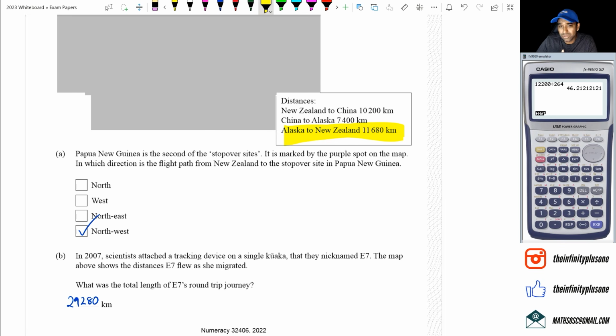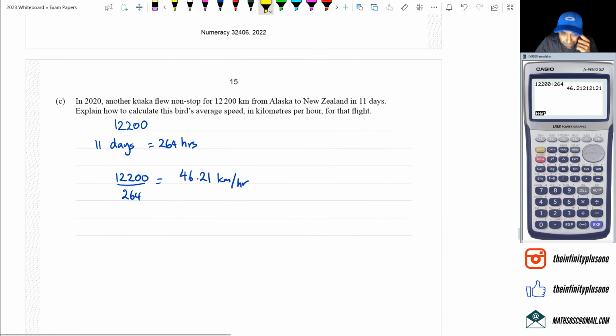So the schedule has actually used that. But in the question, we've actually got 12,200. So I'm stumped. I don't know which one is the correct answer in this case. Unless I'm missing something. If I am missing something, I would love for you guys to pop it in the comment section, because I'm stumped. I don't know if I would be using 12,200 for this or 11,680 like what they mentioned in the answer schedule. Would be awesome to hear about it.